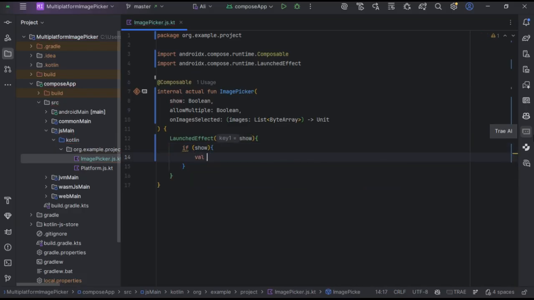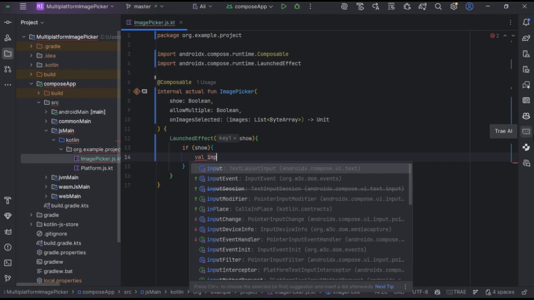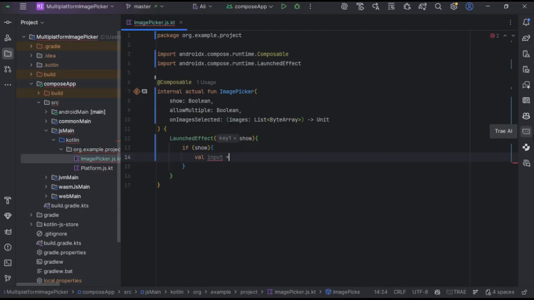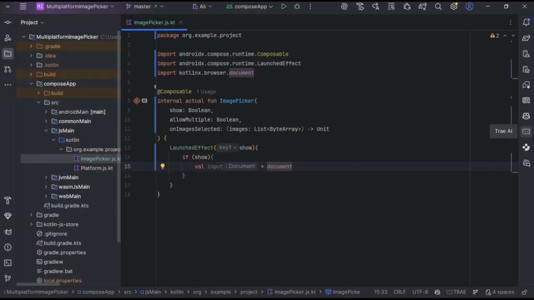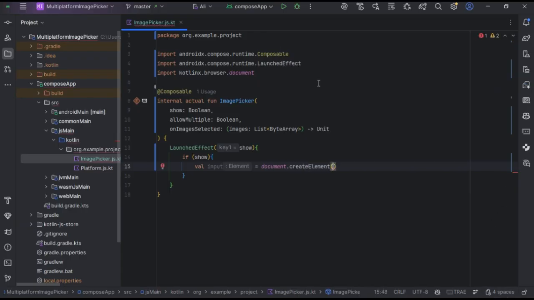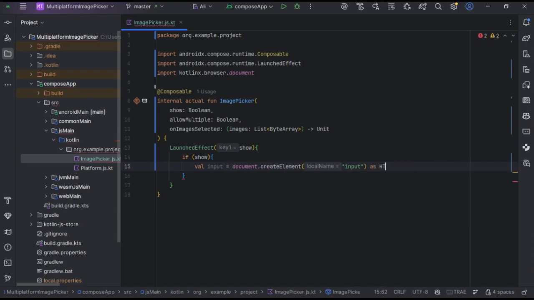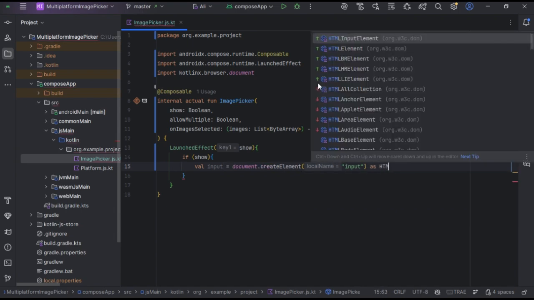Okay, let's create another variable. In this case, for the JS target, shall pass in, okay, val input is equal to document. So this is just for the browser. In this case, so to create element, we shall pass in a local name, which we shall call, maybe let's put an input, and this will be as, shall I send it as an HTML input element.